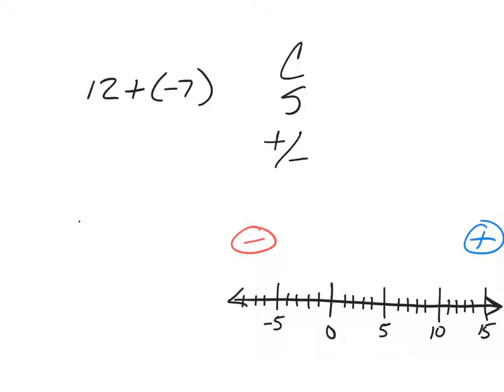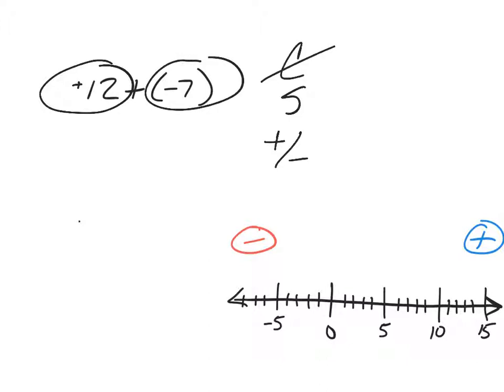So first of all, my circle, I'm already adding, so I don't need to change anything. So I'm going to go ahead and just circle my numbers along with the sign. Number 12. I know 12 is a positive because any number that doesn't have a sign is automatically a positive. So if you want to put that, you can put that. I'm going to go ahead and circle these. Notice that I'm circling the number with the sign. Also the -7. At this point, I'm done circling.